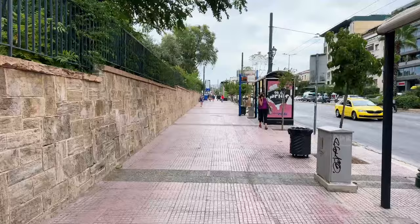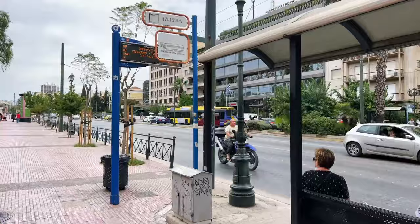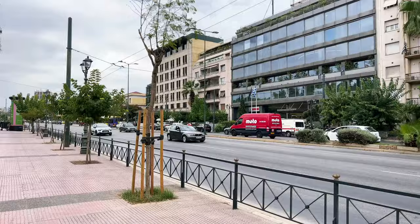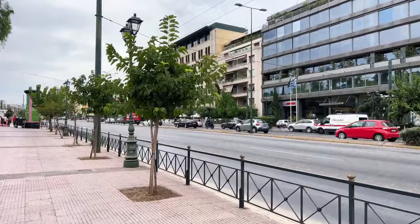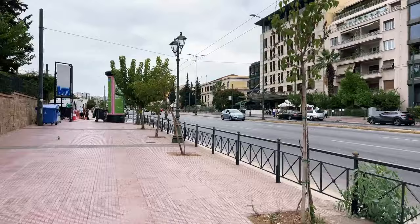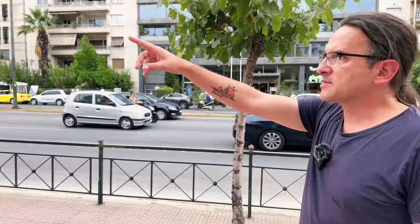So this is Vasilisis Sofias, the Queen Sofia Avenue, one of the busiest avenues in Athens. You never see it empty of cars, even in the early hours of the morning. Someone is always going to make their way to the center. It ends up in Syntagma and the Parliament. Also, this is the main artery of Athens. It is, very much. And it splits into Constantine the First, King Constantine the First. It's connected by the metro avenue as well. And we have the metro station here, which is Megaro Mousikis, the music hall, which we're going to see just beyond the trees ahead of us.